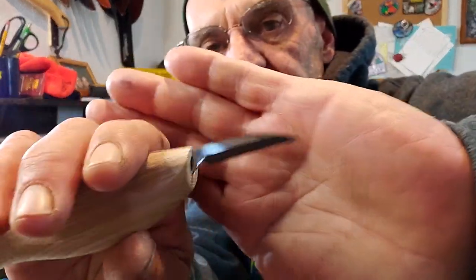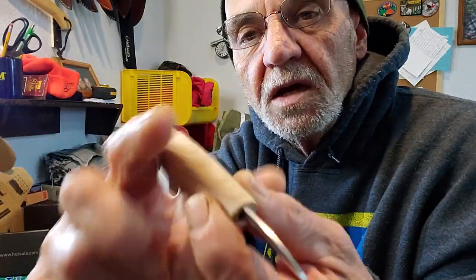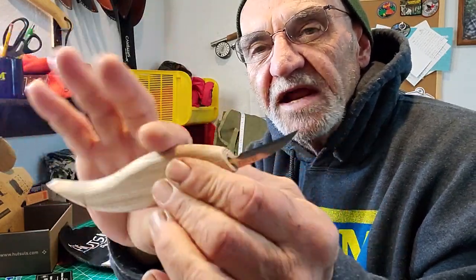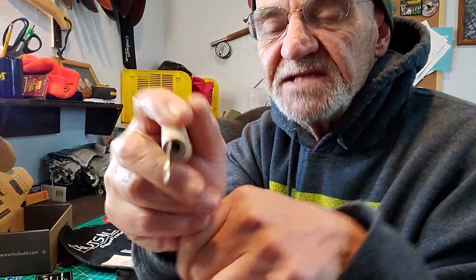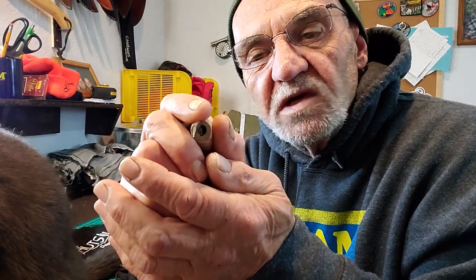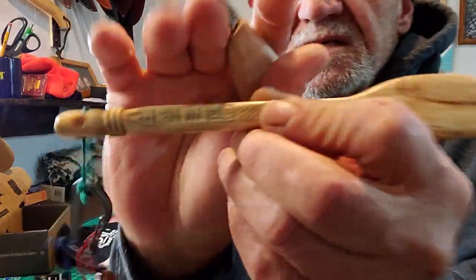This is the one that I was really interested in, which they refer to as the detail knife. Now, it's pretty obvious when you look at the blade how small and thin that blade is. That's going to allow you to get in really fine. One thing I think, the shape of the handle, you see it there right away. It's not that regular, flat handle. It has this dip in it. And I'm wondering, is it because of that? Because that is the way I would use this. I want to use it to do the patterns on whatever I'm whittling. I want to make them look a little bit fancier than just a plain wooden spoon, knife, fork, whatever you're making. This one I think is going to help me a lot. Because I really struggled trying to make the patterns in the spoons on this one, for example. You can see there.